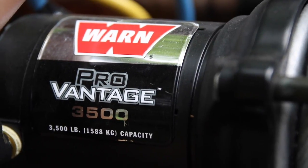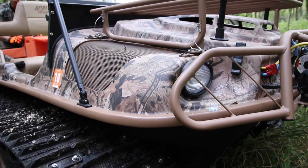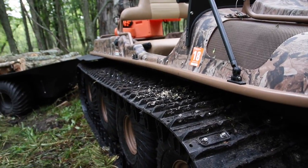One of the reasons why this Scout is such a popular vehicle is because it comes with a lot of great standard features right from the factory — you don't have to buy these extra, it's in the standard package. For example, the front of this machine has got a beautiful rack for hauling gear. The winch, which is a Warn 3,500-pound model, comes standard on this model as well. And check out the graphics — this thing comes with a beautiful Mossy Oak camo finish. You just can't beat these custom features that you don't have to pay an extra penny for.